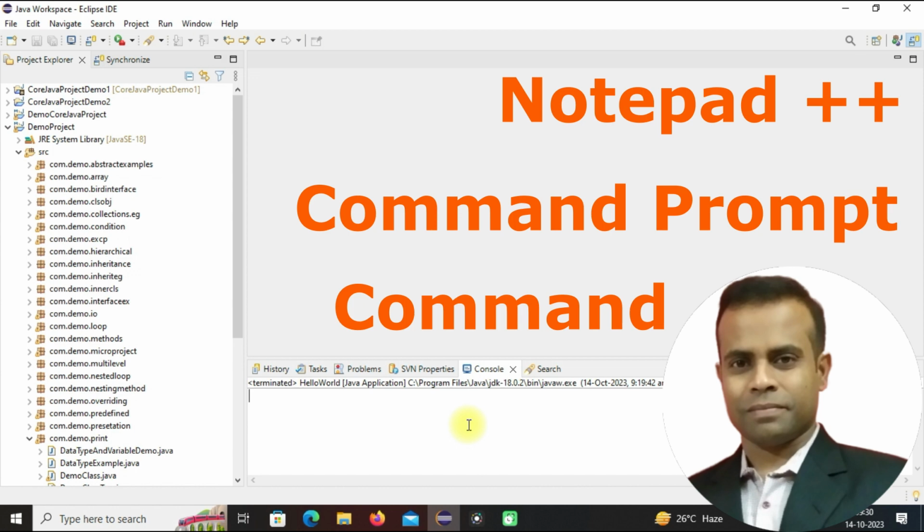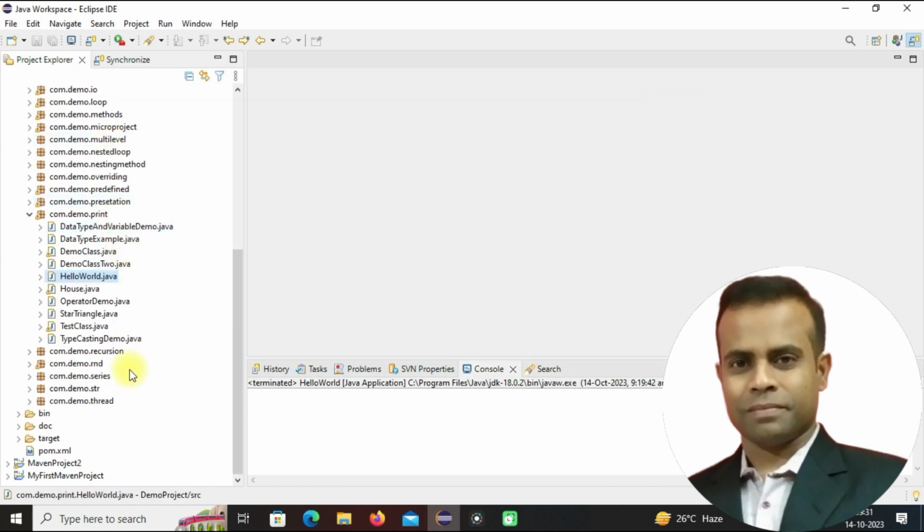So there are a number of things. But in real applications, when you work in the IT industry, you have to write 100, 200, 300 lines of code, right? So it's not good to go to different tools to perform this. That's the beauty of the IDE, where you get everything in one place. Here the left panel shows the explorer. It's called the Project Explorer, where you can see all the Java classes I have written.